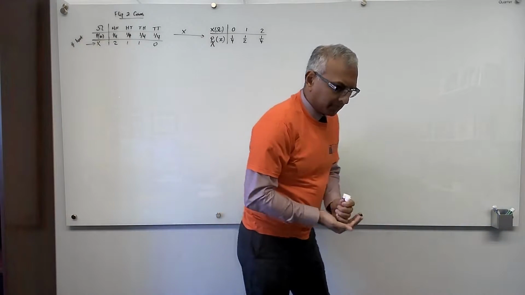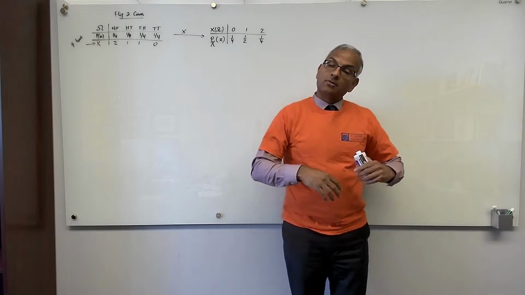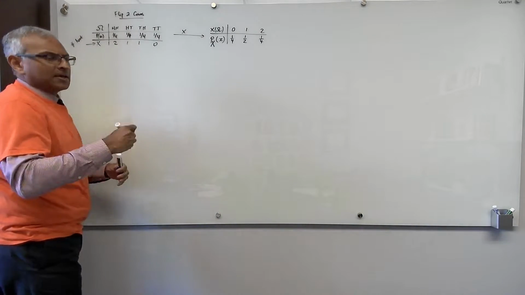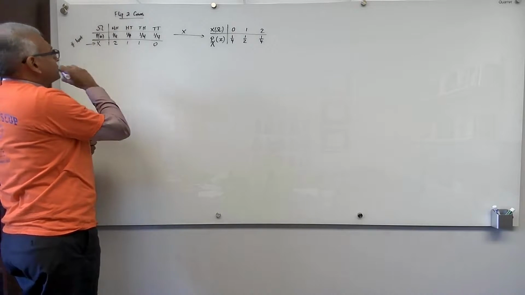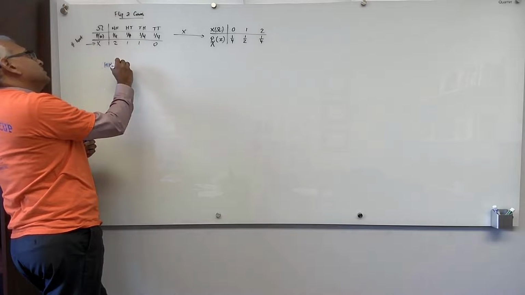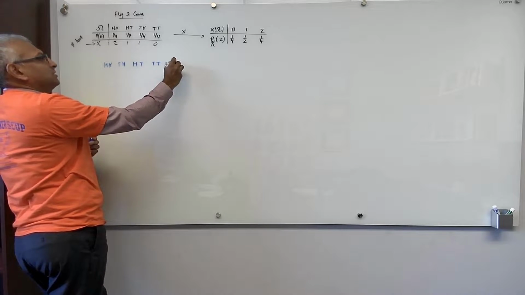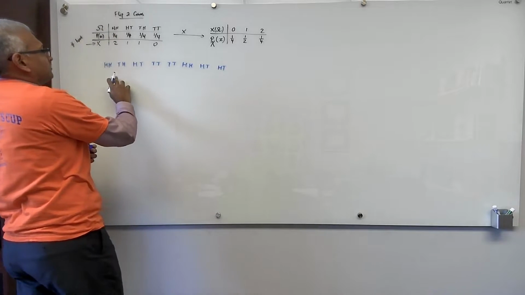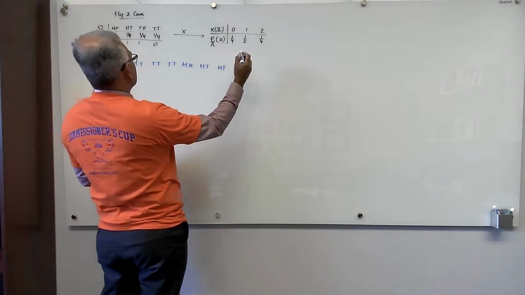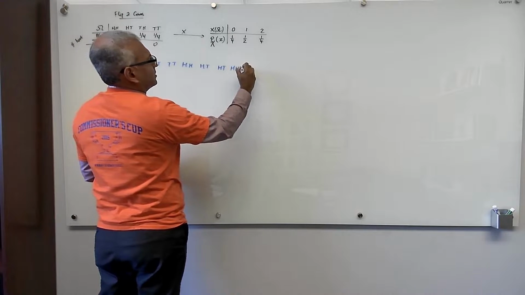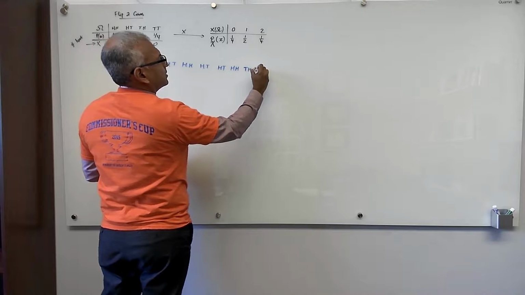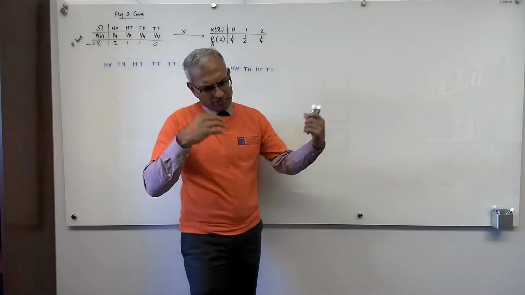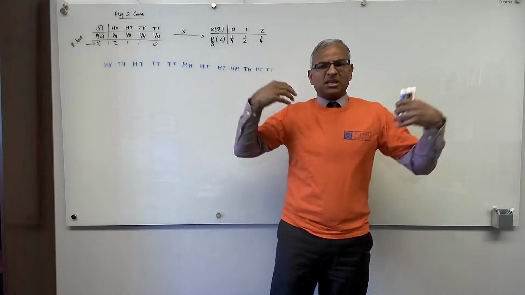Now, let's talk about the expected value. The expected value has to do with repeating the experiment many, many times. So let us say we repeat the experiment, let's say 12 times, and here are the outcomes we got: HH, TH, HT, TT, TT, HH, HT, HT. That's 8. Let's do 4 more outcomes: HH, TH, HT, TT. So we did this experiment 12 times in this example, but you want to think about doing it many, many times, and for me on the board, many, many times is 12.